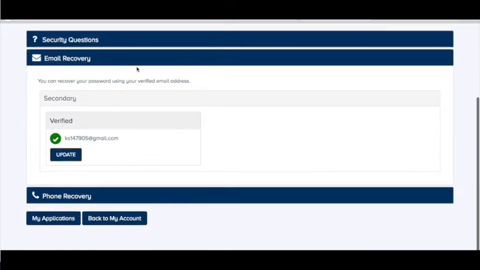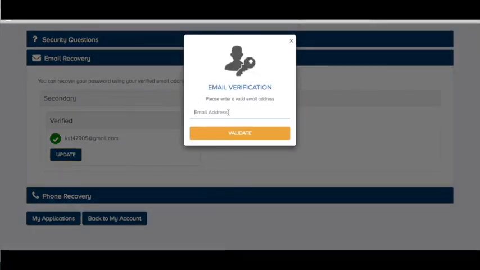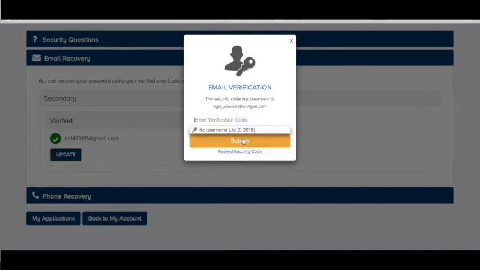Next, I can move over to the email address. So I can either set this value, or I can go ahead and type in a new value. So if I go ahead and send that out, it'll ask me to enter in a new verification code.